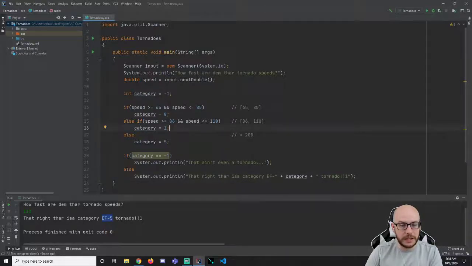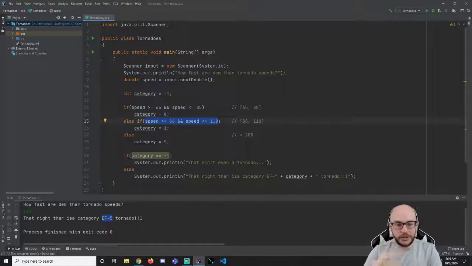Okay. Let's keep adding to this. Let's fill out the rest of this logic tree. But before I do that, here's one thing I'd like you to recognize. This is kind of unnecessary. What do I mean? I'm going to check to see, is our speed greater than or equal to 65? If that's true, and this is false, I'm going to continue on. If I reach this point right here, then I know my speeds are at least 65.